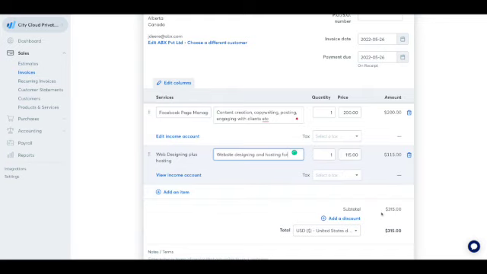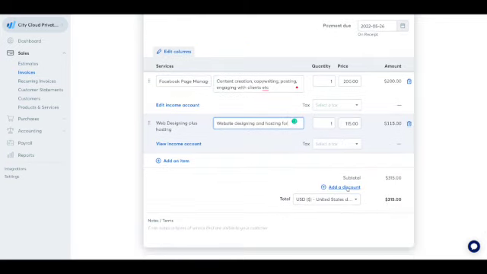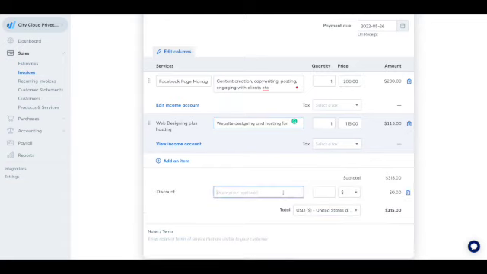So here the totals are just being calculated, and if you have any discount to offer, you can write the discount. Maybe it's a starter discount. You can choose either a dollar sign or a percentage. All right. For the percentage, maybe let's say you want to give them a 5% discount. So you're seeing here it's factoring in that discount.